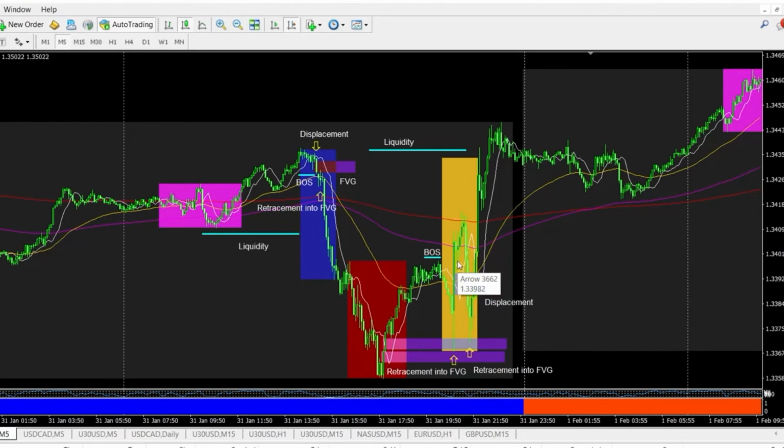But this right here is true displacement. You have 1, 2, and 3 candles that break a swing high. That's true displacement. And as you see, price retraces all the way back again into this fair value gap, and that is the safest entry. And if you want to wait for price to cross the 4 EMA, you can do that here and still get a good risk to reward trade to grab this liquidity.